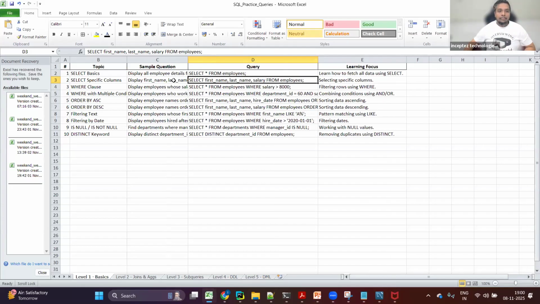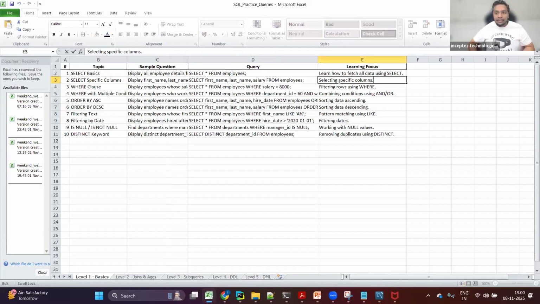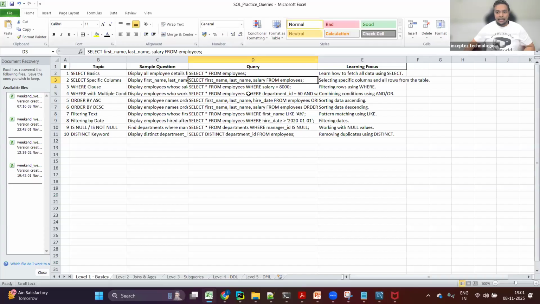It will display all the rows, right? Display these columns from the table, selecting specific columns from the table and all rows from the table. It selects the specific columns, but all rows from the table. Agree, team? Correct? Okay.